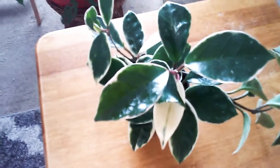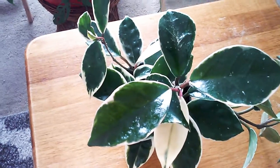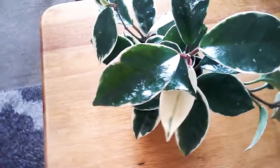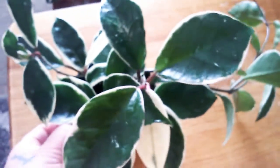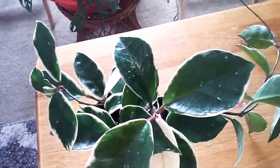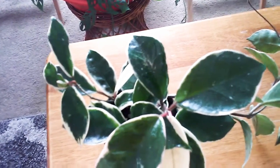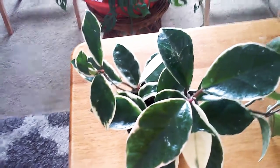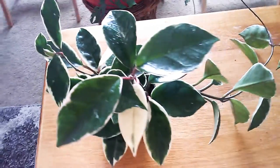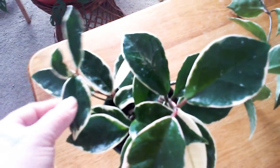My Hoya Carnosa Tricolor Variegata, Crimson Queen. I think they even call her the strawberries and cream because some of her leaves come out pink and creamy color, but it is a Carnosa Tricolor. So at the end of the day, that's what this is. She's a Carnosa. There's a bunch of cultivars from the Carnosa. There's more Carnosas than anything. So the Carnosa is a huge species of different Hoyas, I believe, or cultivars. I always mix those names up, but yeah. So she is a Carnosa.